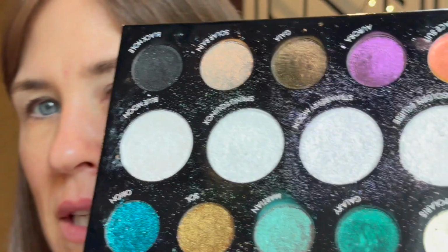Okay, so I think what I want to do is start out. I really, really like this shade in this palette right here, this Polaris. It's like a green to gold, so you get the yellow and the mint, a really super light green, which is what I want. So I'm going to start with that in my inner corner. This is so pretty. Oh my goodness, I love this palette so much.